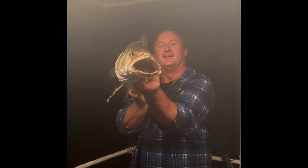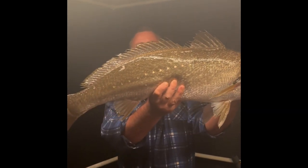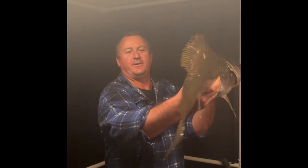He's alright, he's a nice one. Ready, I'll steer him into you. No, no, grunter. Bring him in. They just keep coming. You little beauty. 115 or something it is, it's a nice fish.